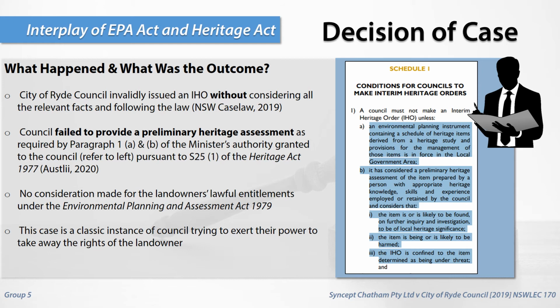Due to no professional advice provided by a qualified heritage consultant, the council was found to be in breach and the interim heritage order void. Furthermore, the confidence in the system could have been undermined further if City of Ryde Council were able to impose an invalid interim heritage order and affect the landowner's lawful entitlements under the Environmental Planning and Assessment Act 1979.